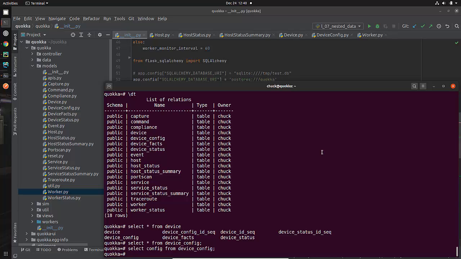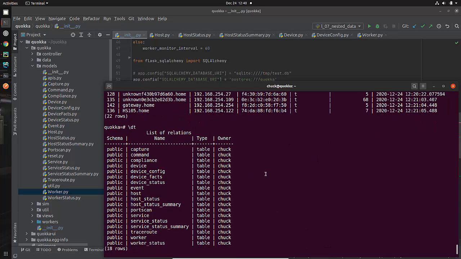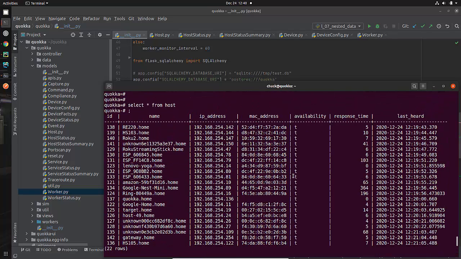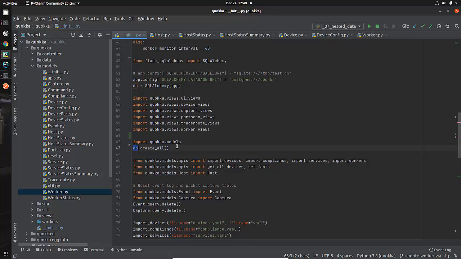And we looked a little bit at various information. We looked at all the tables. We looked at the host table, etc. Hopefully this has given you a little bit of a taste for how we're using databases and, in this case, how we initialized it, which was really pretty simple. The main issue will be how do we know what to put in those databases, and we will be going through all of that as we go through the walkthrough of what each of these models is and what it does. So I hope that's been helpful in understanding how we're initializing the database.